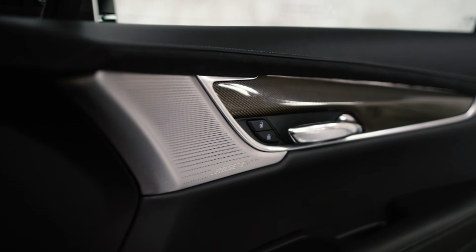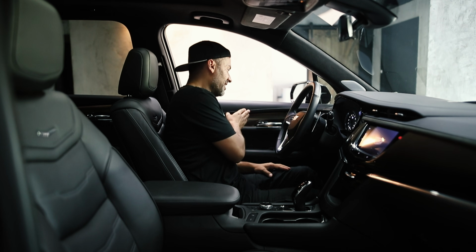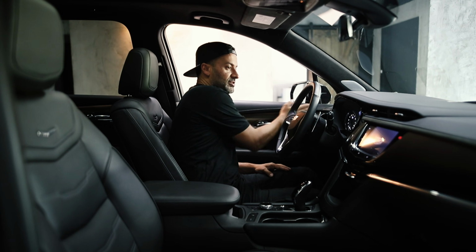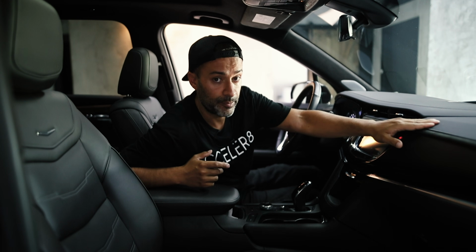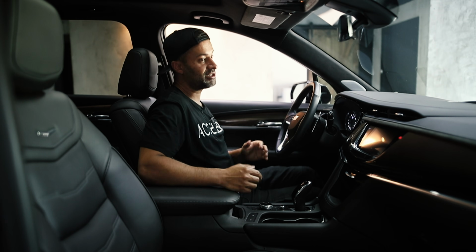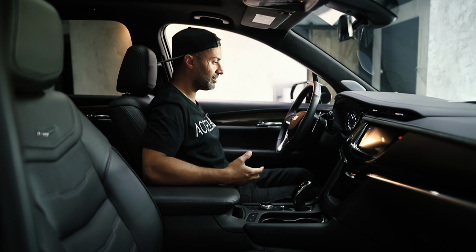It's on the door, but it's a very small piece that you gave me here to be like, look, Mike, I'm thinking about you. So there's a piece that comes right here, it wraps around the dash, and it wraps underneath, above the carbon, and below the leather wrapped dash, which is a nice piece. They've done a good job. When I sit on the inside of this car, I do feel premium, and I do feel luxury.